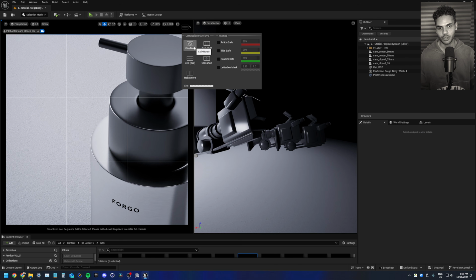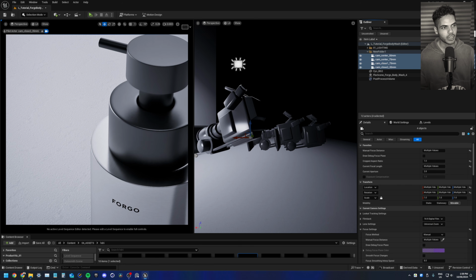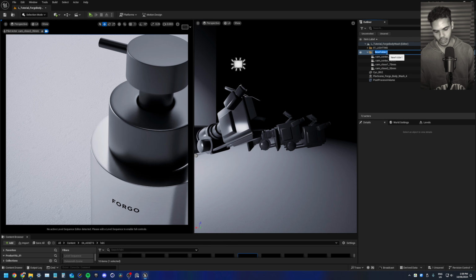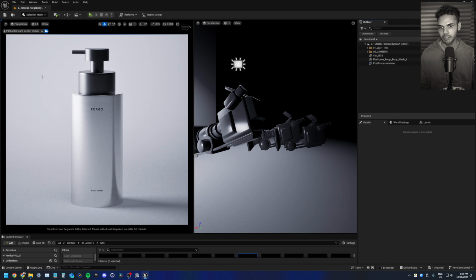And now you've got a few different camera setups and you can just select all of them. Sorry, let me rename this 35mm. You can select all of them, press the folder button to put them in a folder, and then I'll call this 02_cameras. And now let me just go back to my 75. So that's pretty much the first studio setup. The next setups I'll show you hopefully are a bit quicker, but this is kind of the main base setup that I like to keep.